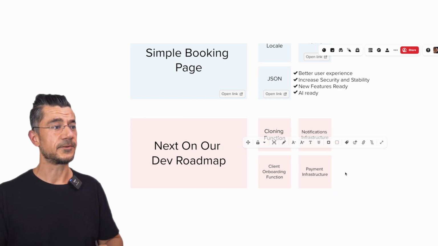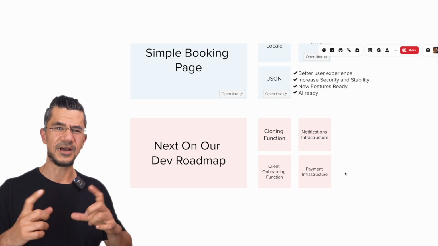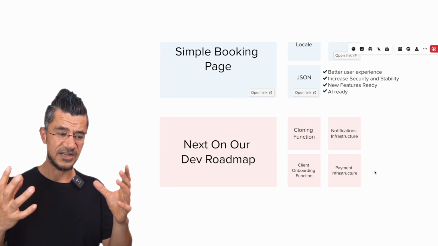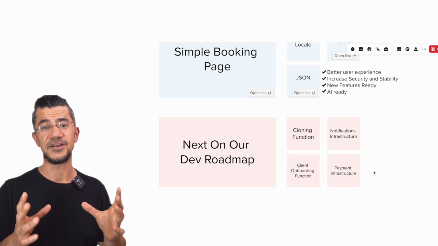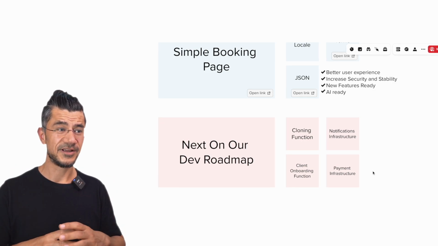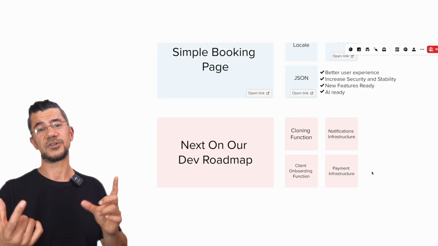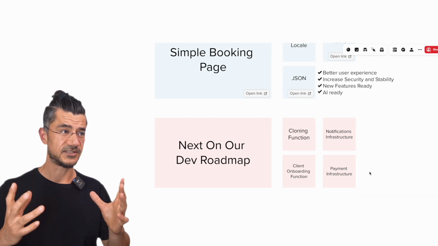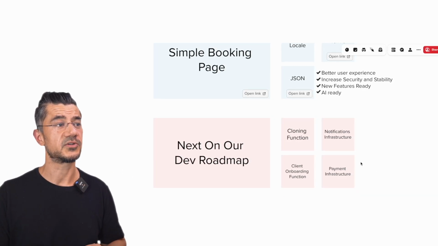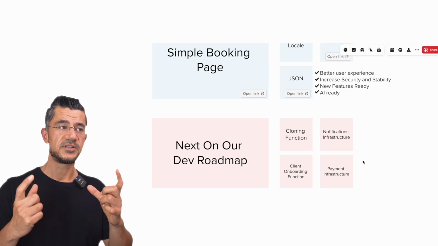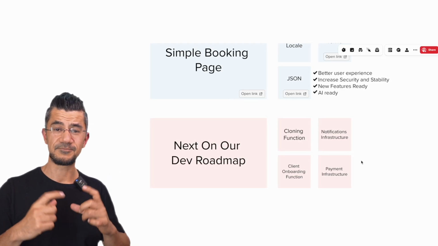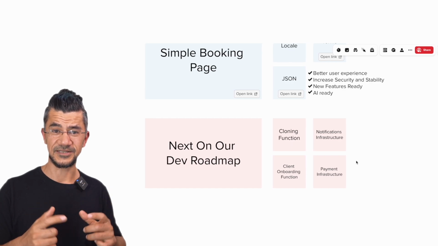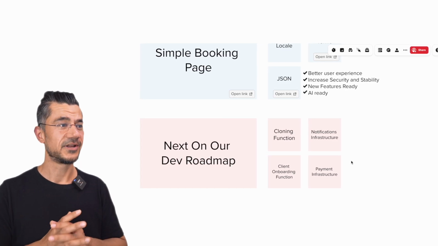What's important here is that we're building a hyper-modular concept. We want to create something that really allows you to create the events and experiences you want to create and not be limited to what the software can do for you, right? So that's why we're trying to keep it as flexible as possible. This is why we also need our own dedicated notifications and payment infrastructure that can handle that complexity, so that you have full power in your hands.